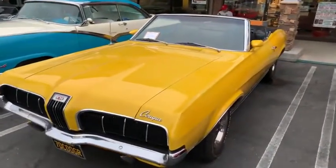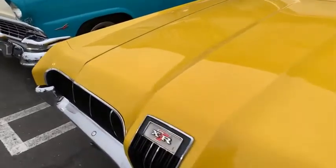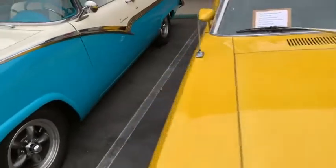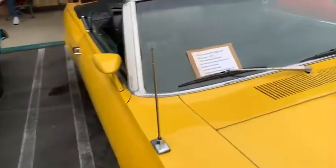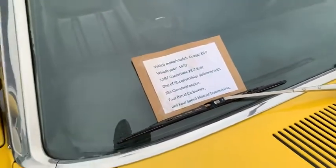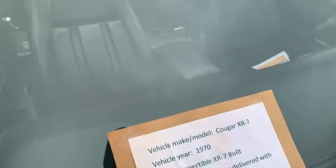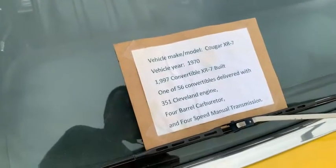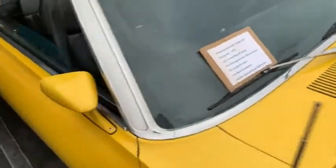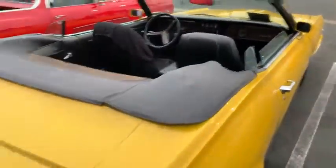This thing's really cool. XR7. XR7 was like the faster one, right? It said convertible XR7s. One of 56 convertibles delivered with the 351 Cleveland and 4-speed. Yeah, it looks like it's in nice shape. Interesting.